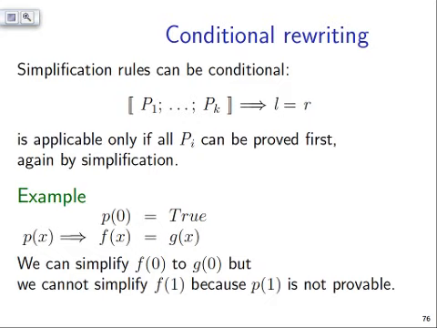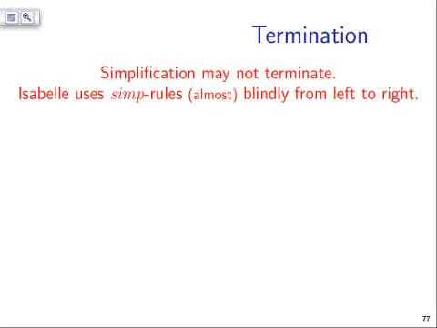Then it'll recursively go away and try to simplify p of 1 down to true. And you can see that there's a danger of non-termination here. This might become more and more complicated. So you have to be aware that conditional equations are a source of non-termination if you use them carelessly or without paying much attention. Of course, you can always experimentally use things, and if the system disappears into a purple hole, that is, one of those proof commands becomes purple, then you know it's not terminating, and you've screwed the system of rewrite rules up. So yes, simplification may not terminate for various reasons.